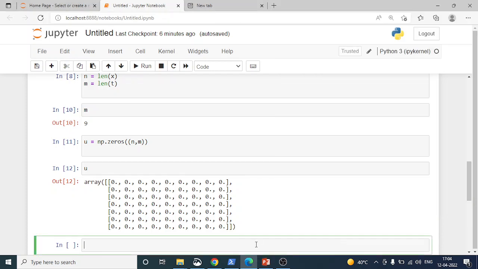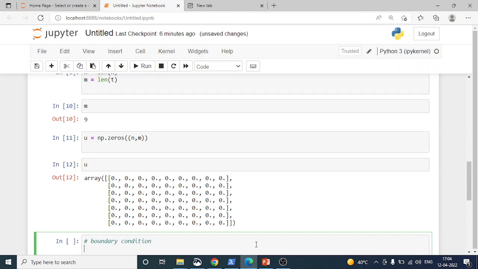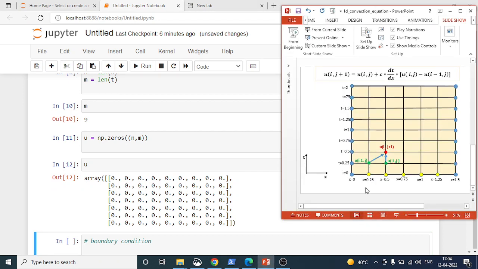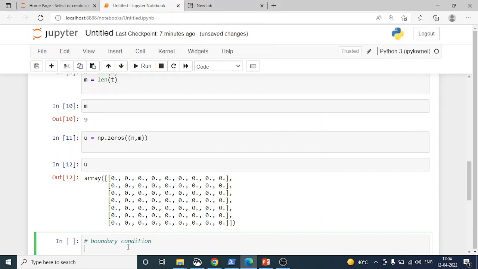Now in order to solve the partial differential equation we need to have two conditions. One is the boundary condition. So let us define the boundary condition. What do we mean by boundary? We have to provide the boundaries with some values. So let's define these boundaries, the dots shown in the domain. You see that there are 1, 2, 3, 4, 5 points for every row and for the first column. So how can we define that? u indexed for every row and the first column, that means 0, is equal to 0.